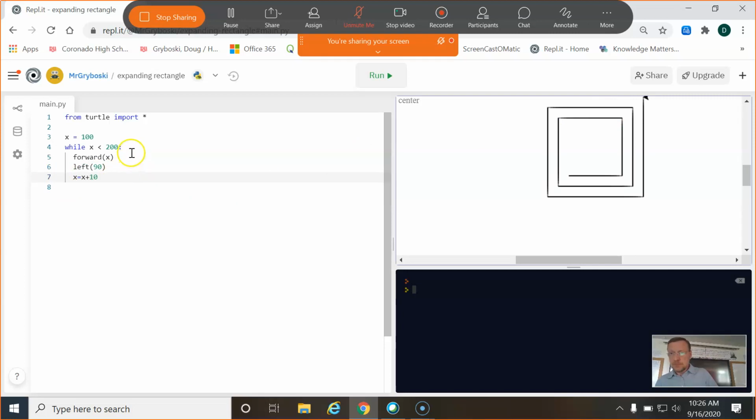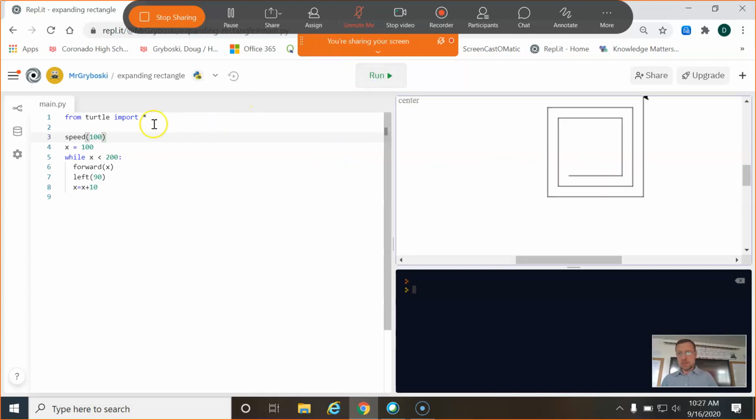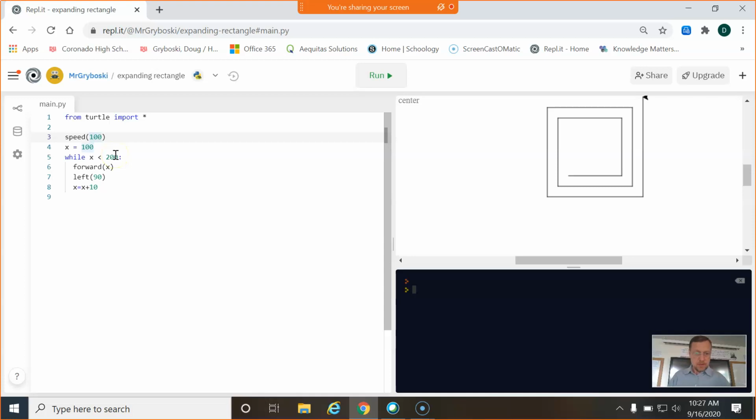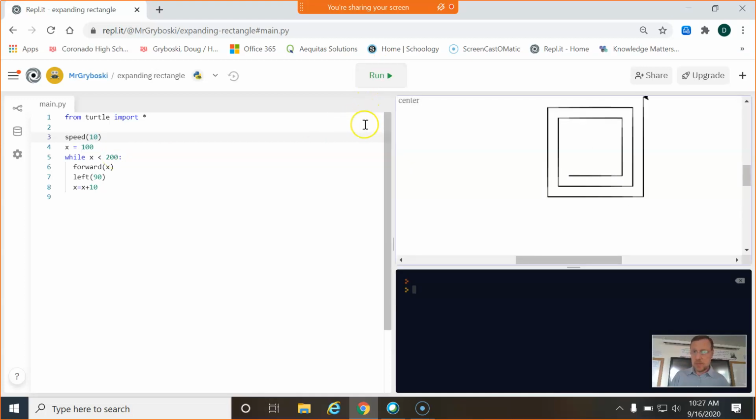And so, there's one more thing. I don't like waiting so long. I want to see if it draws, because we're going to want to do some more elaborate things. We want it to draw faster. So there's another command that we can use that's called the speed command. I think by default it's like 3 or 4 or something like that. But I'm going to put it at 100 so it draws really fast. Now let's see what happens. Yeah, super. That's so fast you can't even watch it draw. Let's try 10. Anyway, you guys can play around with it. I just wanted to let you know that you can increase the speed.